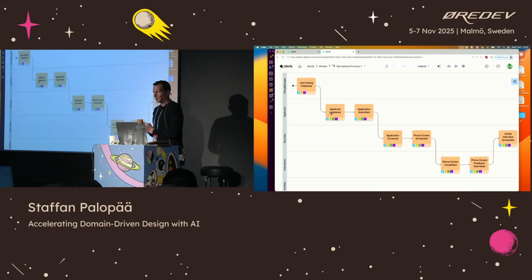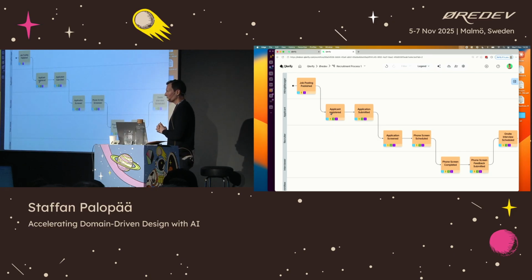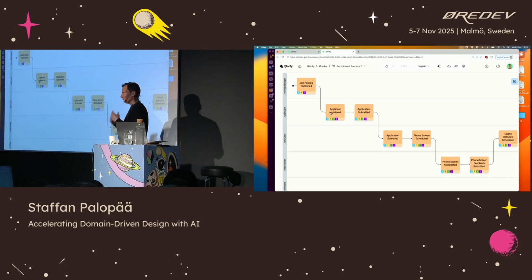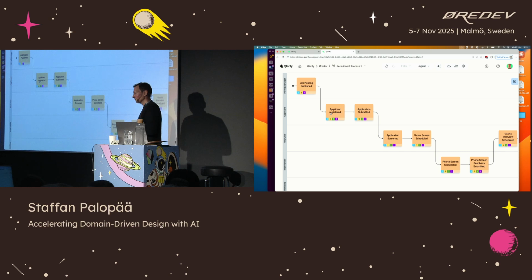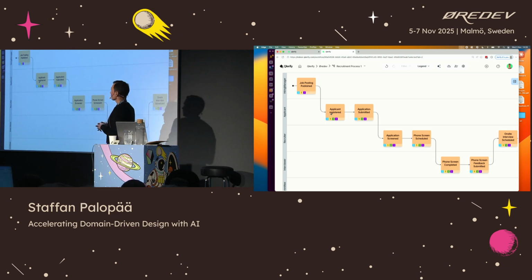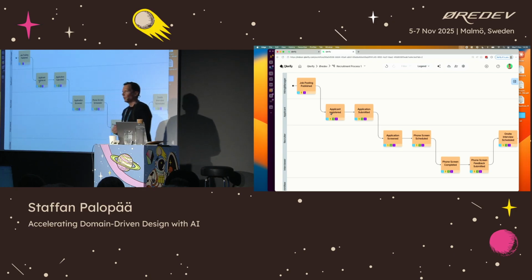Yeah, so that's basically what we can do. You have these kinds of challenges. You have a complex domain. You need to align the actors. You need to align them around the process. You need to align the silos. You need to find the most valuable flows.